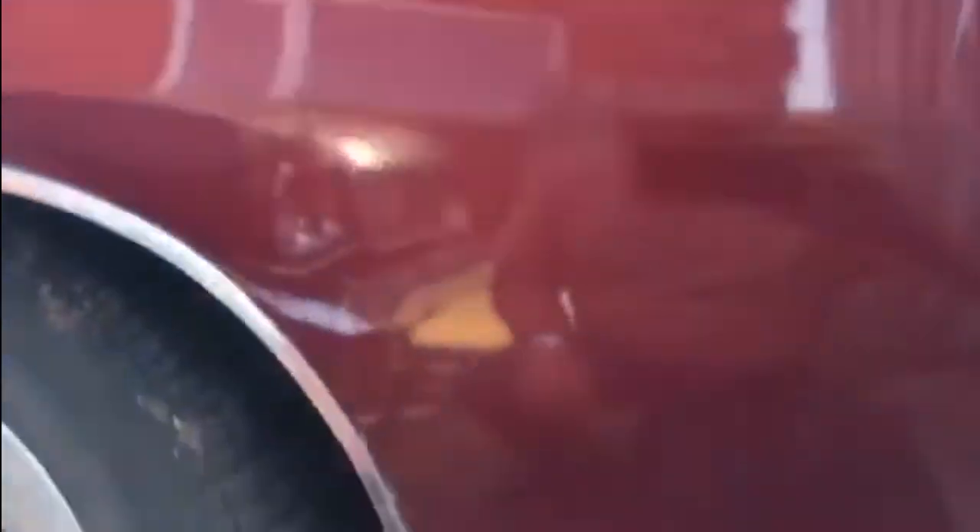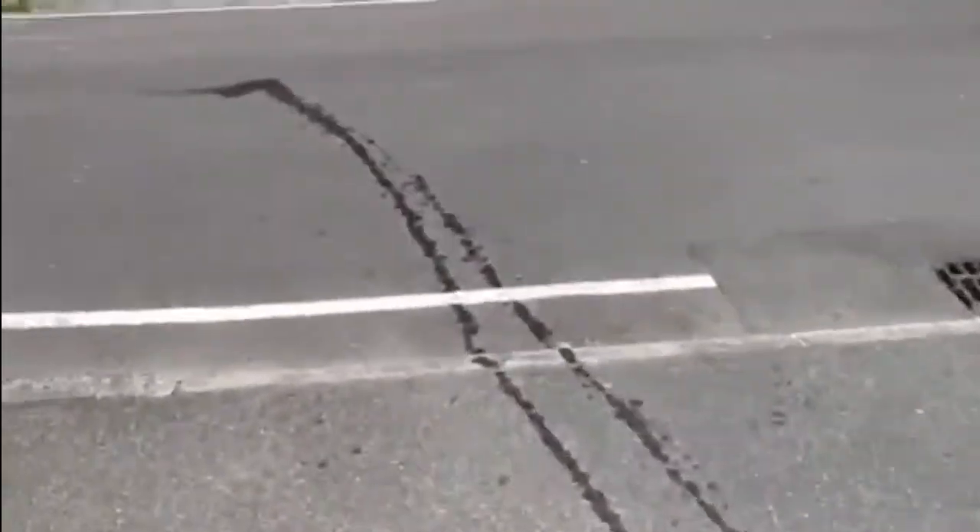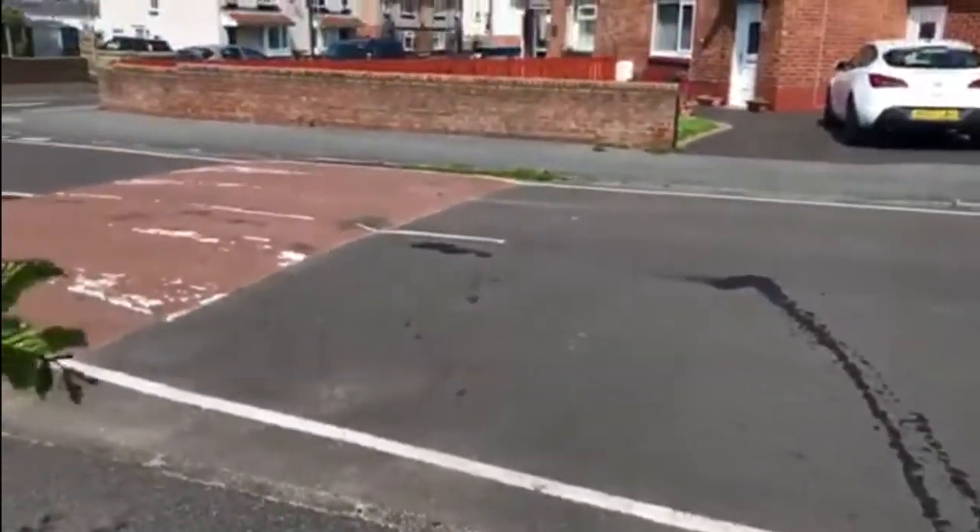So we've fired it up and then as you can see there's a little bit of a puddle there that runs all the way down the drive, and if you can see it all under the car back there — I'll show you where it runs to. So it runs all the way out the back of the car there, straight down here, off the drive and into the middle of the road.